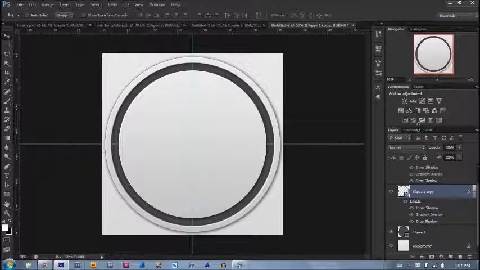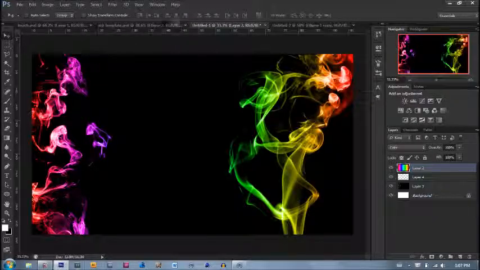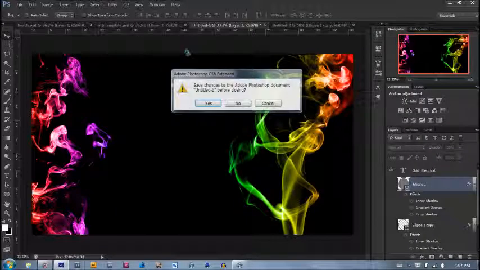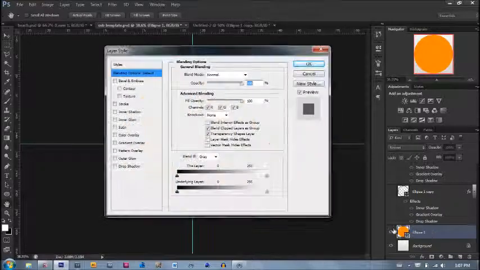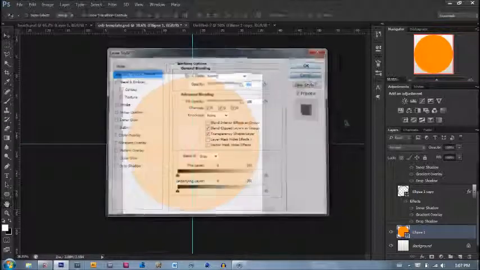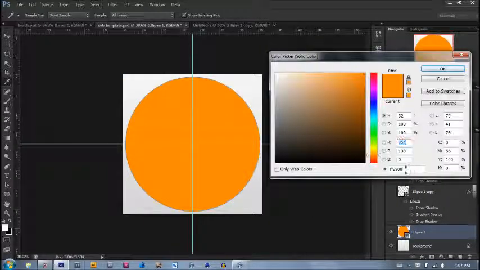Next, to create the color that we have here. If you want the exact color, I can give it to you. So the exact color is going to be FF8A00. Let me say that one more time. FF8A00.